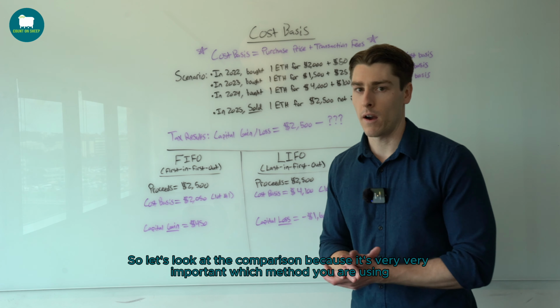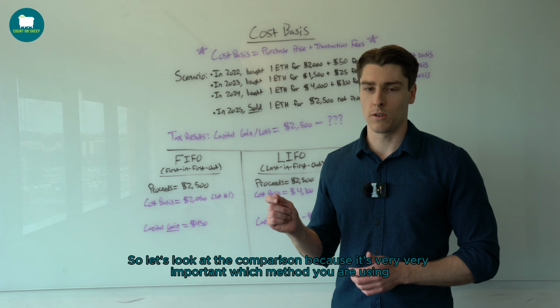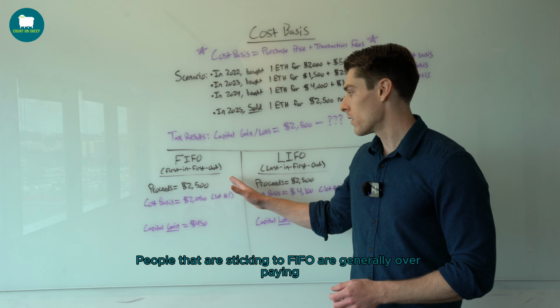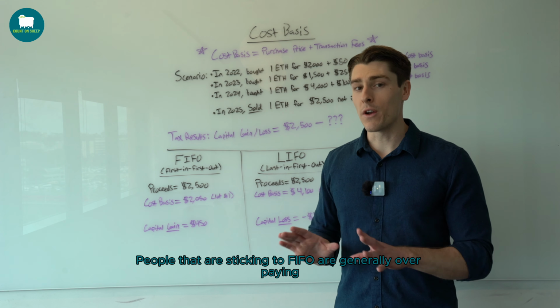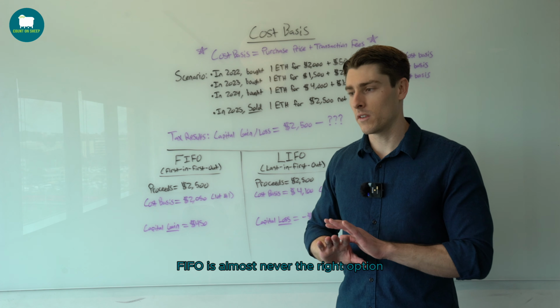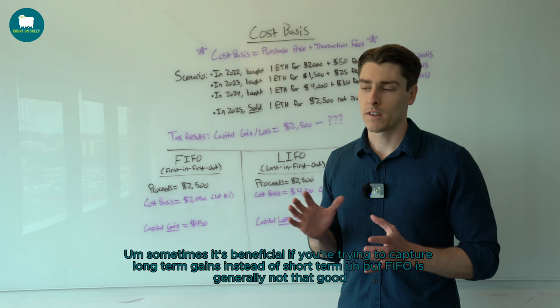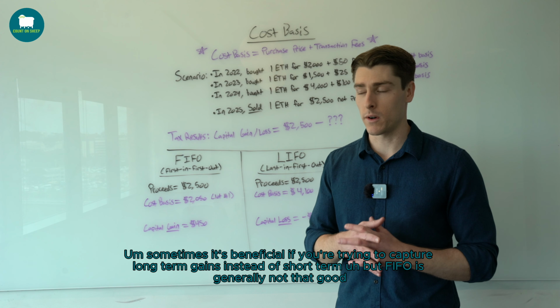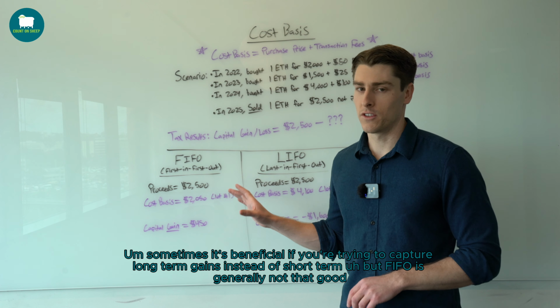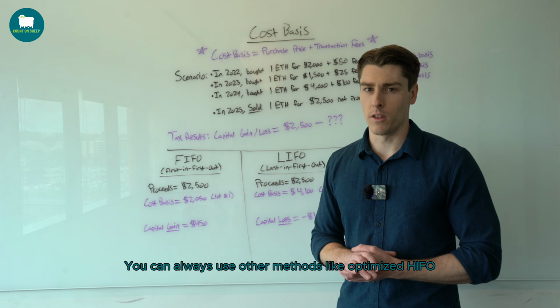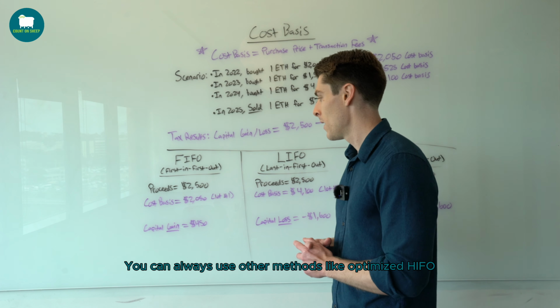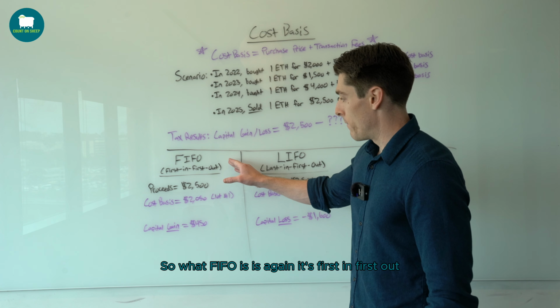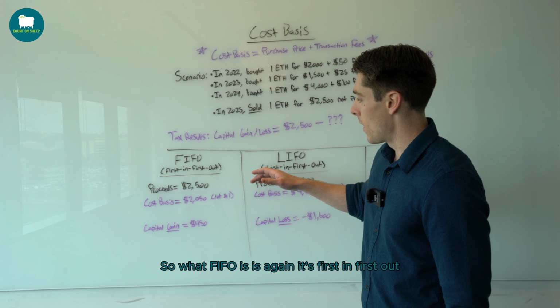So let's look at the comparison because it's very, very important which method you are using. People that are sticking to FIFO are generally overpaying. FIFO is almost never the right option. Sometimes it's beneficial if you're trying to capture long-term gains instead of short-term, but FIFO is generally not that good. You can always use other methods like optimized HIFO.